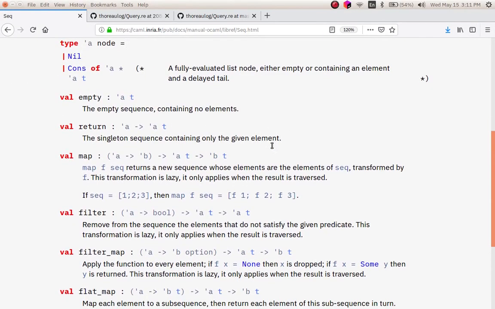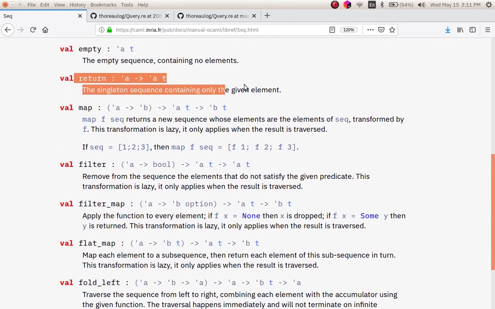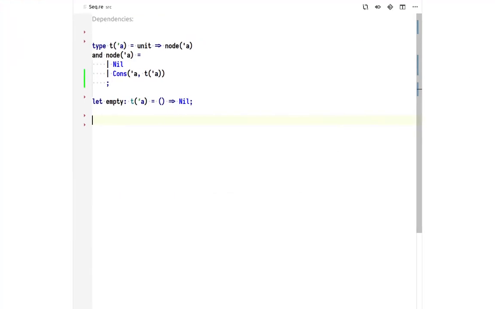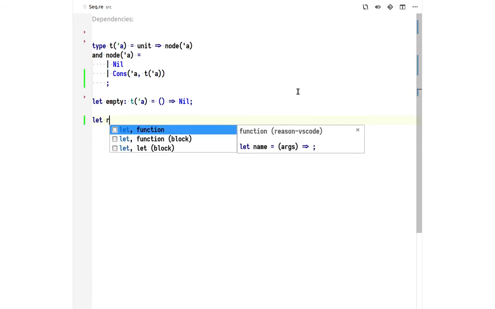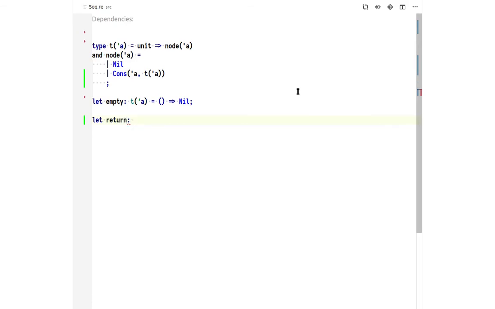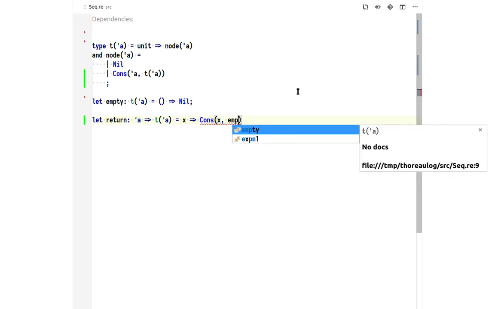Okay, the next function that we're going to define is return, a singleton sequence containing only the given element. So the way that's going to look is we'll do return, which takes some value of 'a and transforms it into a t of 'a. This is going to be a function which takes, maybe we'll call it x, and then it just returns Cons of x and empty.